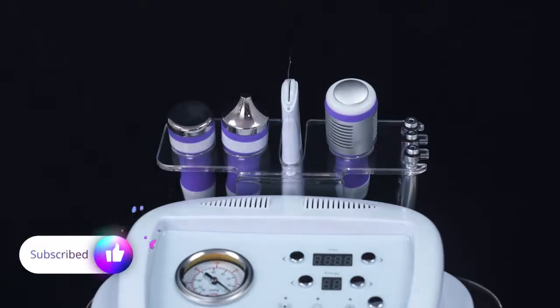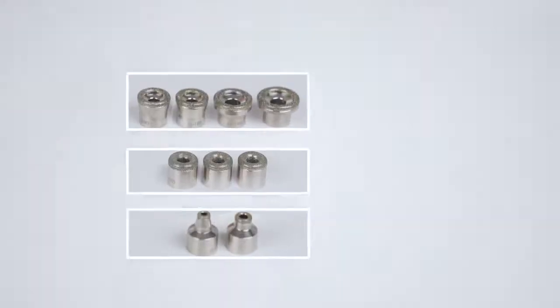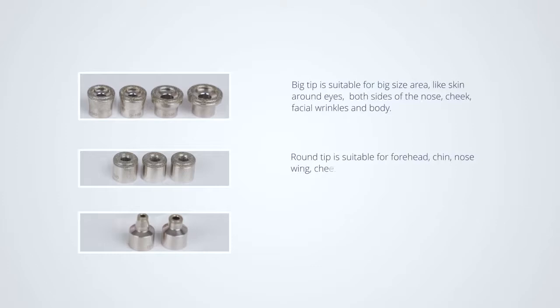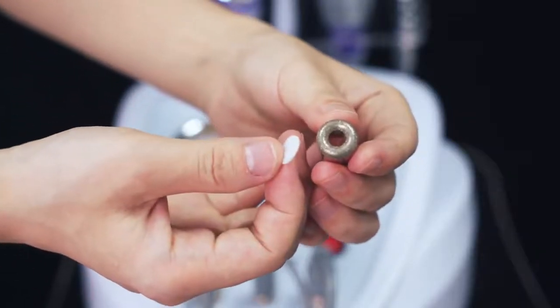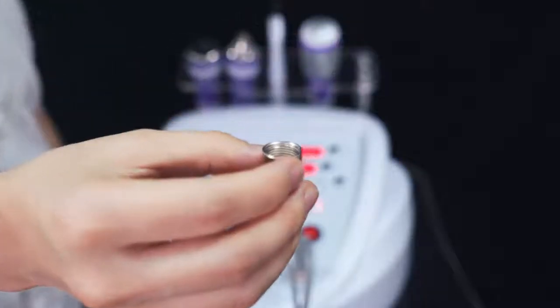Check that all handles are well connected and then connect the power cord. Press the power button. Install the cooling filter in the handle. Please note, the cooling filter is a must.